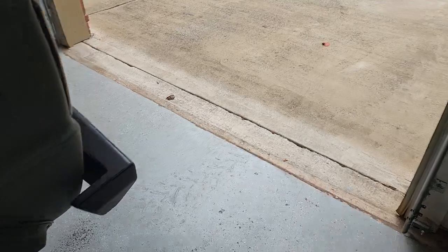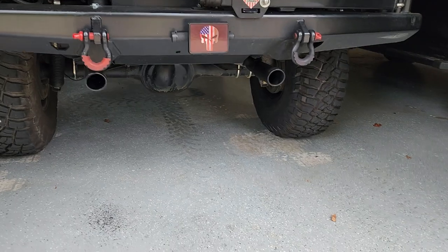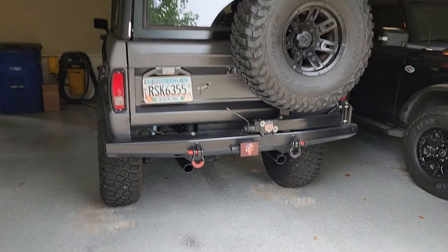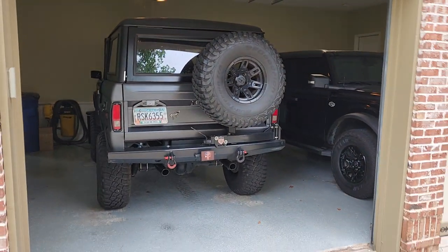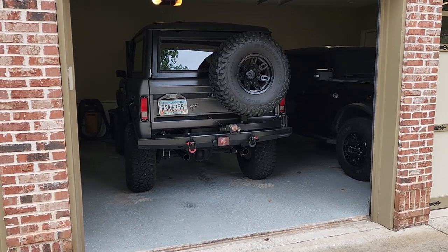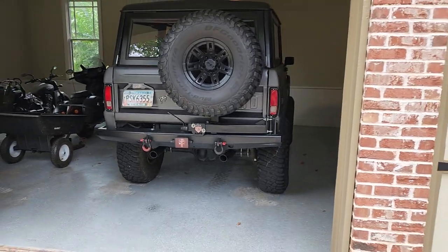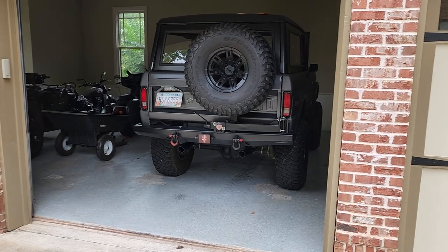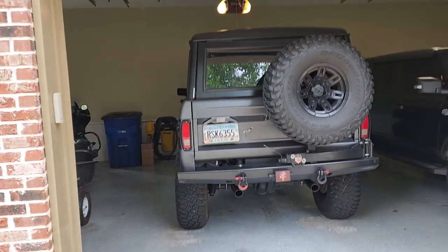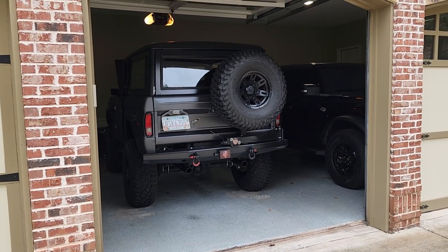Go back here and get a little noise. Might not come out good on the camera, but yeah, it fires right up. You let the fuel pump run. They said to give it like 2 seconds when you first start it so that it pressurizes the system, and then it does a pulse into the throttle body. And then that pulse gives it a little shock, kind of like if you pump the gas on a carburetor, and then it fires up.